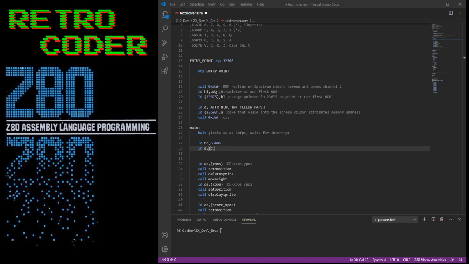Another new command next is RRA. I'll look that up on Z80asm so I get a nice concise explanation. But what it's doing is rotating the bits. And it does modify flags. Flags are stored in the F register, you probably know already. So this is a 9-bit rotation, so the carry bit in the F is used to hold the bit that rotates away. So in other words, we can rotate it to the right.